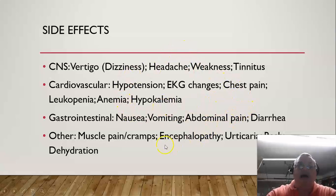All right. Now your GI, again, it can cause nausea, vomiting, diarrhea, abdominal pain, just plain regular abdominal pain with that. And again, usually because it changes your blood chemistries, you may get muscle cramps and pains in there. Remember, it messes with your chlorine and your sodium. So again, it can cause a rash. It can cause you to become dehydrated.